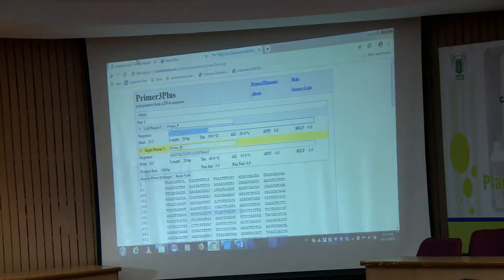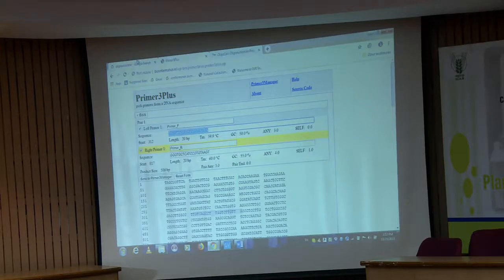So, how do we proceed further? Let us suppose I want to design a primer for some gene in a particular organism, but within the organism also there are variabilities. So, what I will do is the NCBI blast of the sequence which I have.